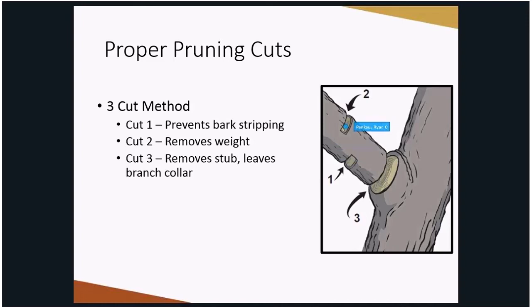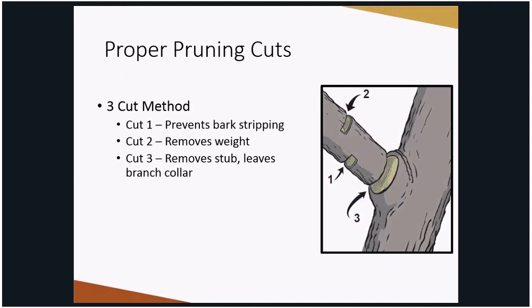As you cut down onto this limb and it starts to bend down under the pressure, right here you can actually get some peeling back down the trunk. So that's why we do this first cut, to relieve some of that tension, to sever those fibers, so when you make this second cut, the furthest the bark can strip is back to there. And then finally, after the second cut, you would have this little bit of a stub here. You would make the final cut right here at the branch collar, which is number 3.